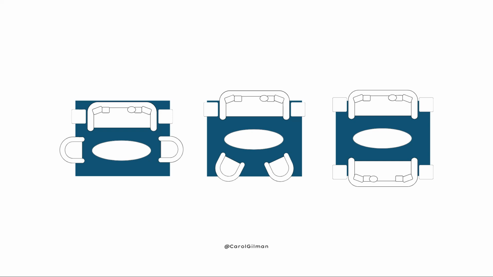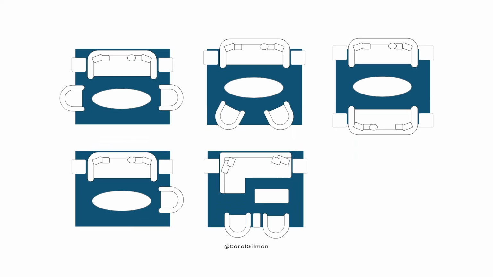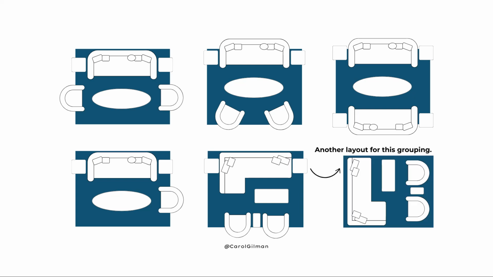And the other option would be maybe you only have one accent chair. So it would be nice to place that accent chair on the side, and that gives a nice opening into that seating area. We could call that an L-shaped layout. And you could apply this if maybe you have a sofa chaise. So the sofa is the same width as a regular sofa, but it's a little bit deeper on the one end for the reclining area. And you could place maybe some accent chairs opposite that.